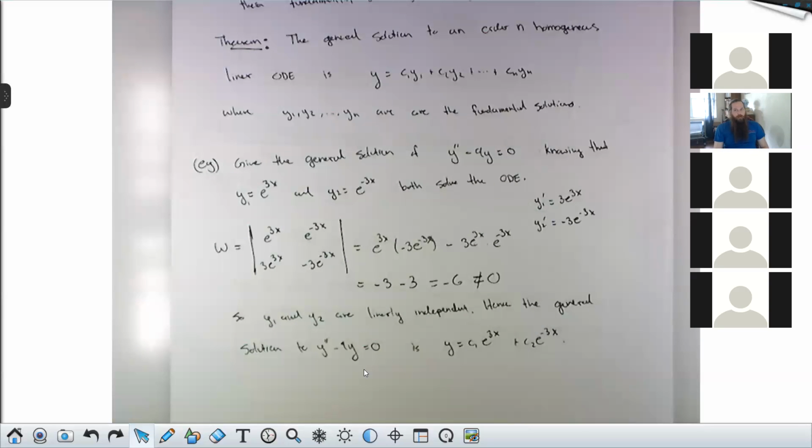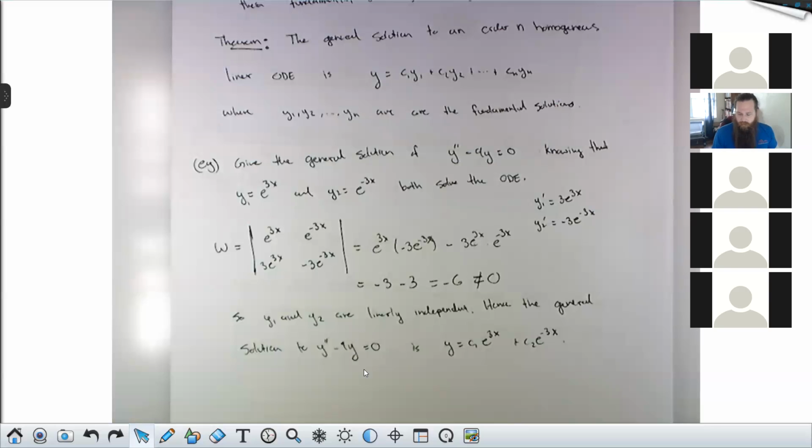Again, the reason this matters is because if you happen to have 2 solutions, but they're not linearly independent, that means you missed one. Those 2 solutions are somehow the same, and you need to go back and find another one. So the purpose of the Wronskian is to check if you have 2 linearly independent solutions. If you do, then you know you've found all the fundamental solutions. Or if it's a 3rd order equation, if you've got 3 and they're all linearly independent, you know you found all of them. But if they turn out not to be linearly independent, then you need to throw away as many as you need to in order to get down to a linearly independent set and find others. And that's what the next section is about.